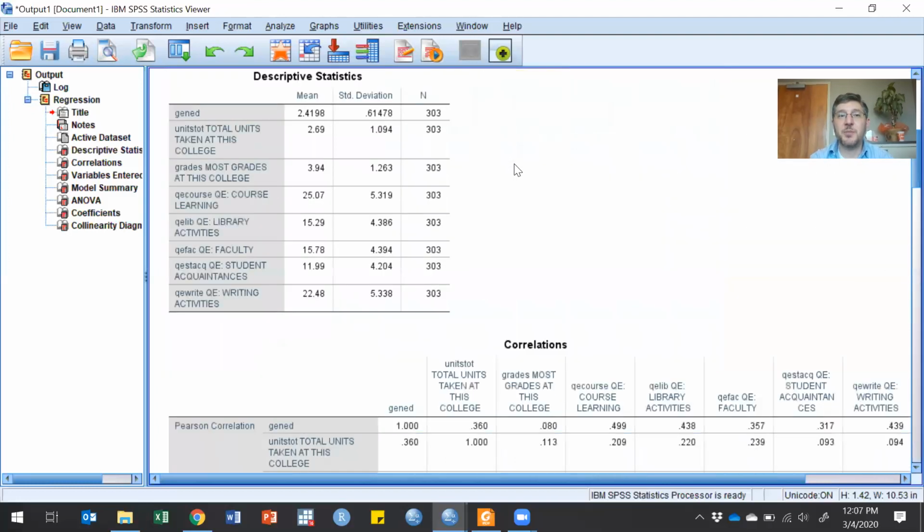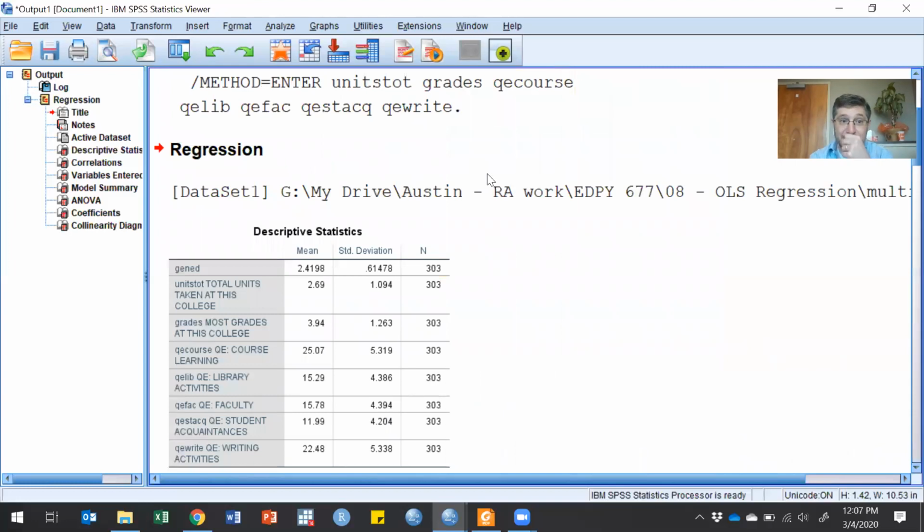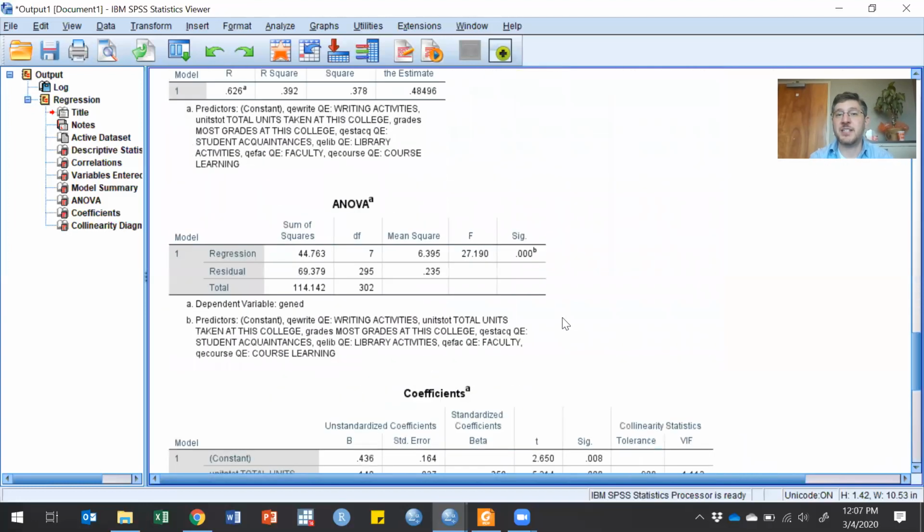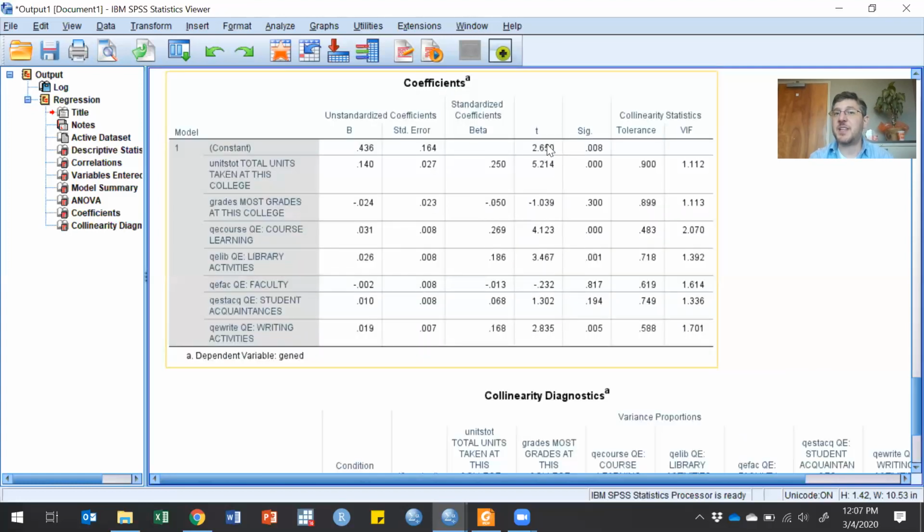We could scroll back up here and see what that is. A standard deviation for units total would be about 1 unit. So you can kind of interpret it that way. So a little over a 1 unit increase in total units taken corresponds to a 0.25 standard deviation increase in general education gains.